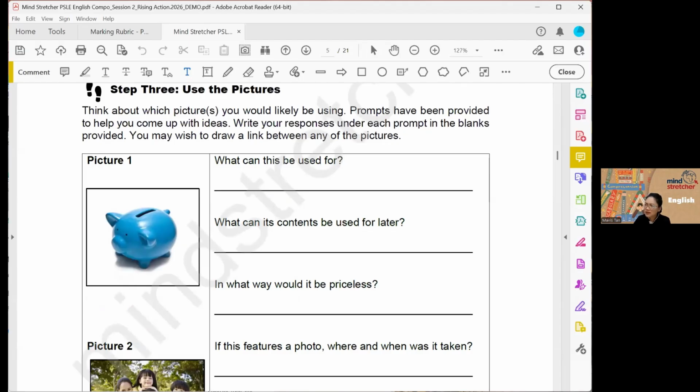Okay, so now let's take a look at the pictures. Can the pictures be linked in this? Possible. Picture one and three, it's possible to link them. Okay, so if you want to link picture one and three, say, oh, using money to buy a ticket or saving up to buy a ticket for someone. So the saving up process could have taken a long time. Okay, could be linked to picture three, possible.